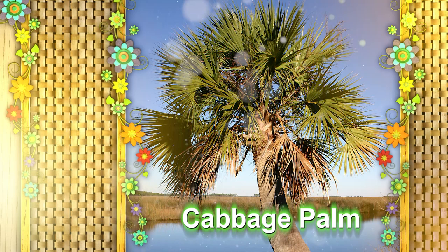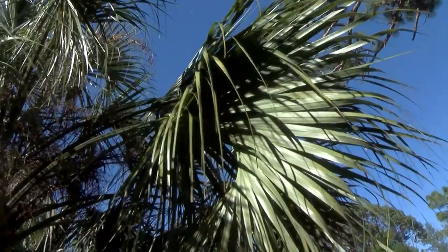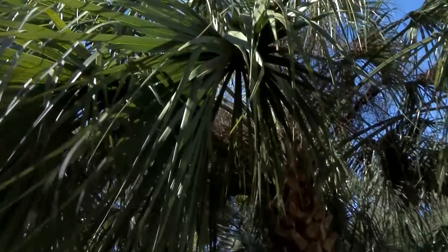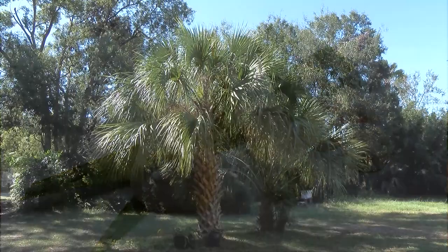Another tree, or actually a palm tree, that's in the top five is the sabal palmetto, or sometimes called cabbage palm, which is our state tree. And it's a good one, very, very wind resistant, of course. And cabbage palm, because if you're out in the boonies and like the Indians, early settlers did, you can eat the heart of the cabbage, which is the bud part of the new growth of the cabbage. So that's an excellent source if you're out camping and you need some food or something like that, you can do that. But a great tree.